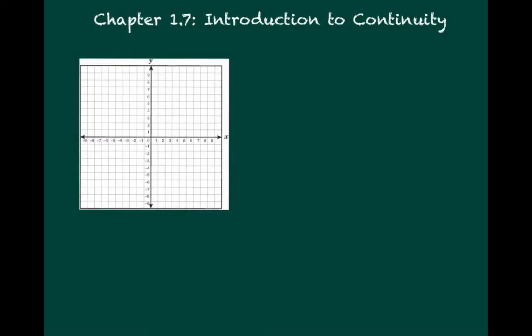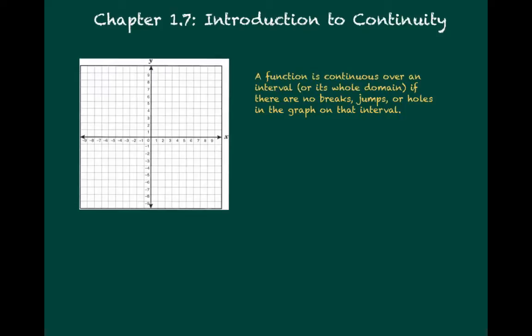Okay, we talk about continuity in calculus relative to functions, and functions are continuous. A very casual definition would be that you could draw the graph of the function without lifting your pencil, and that's absolutely true. But a function, kind of more technically, is continuous over an interval if there are no jumps, there are no breaks, and there are no holes over that interval. You could also describe the continuity over the entire domain if there are no jumps, breaks, or holes over the entire domain. So let's get that in your notes.